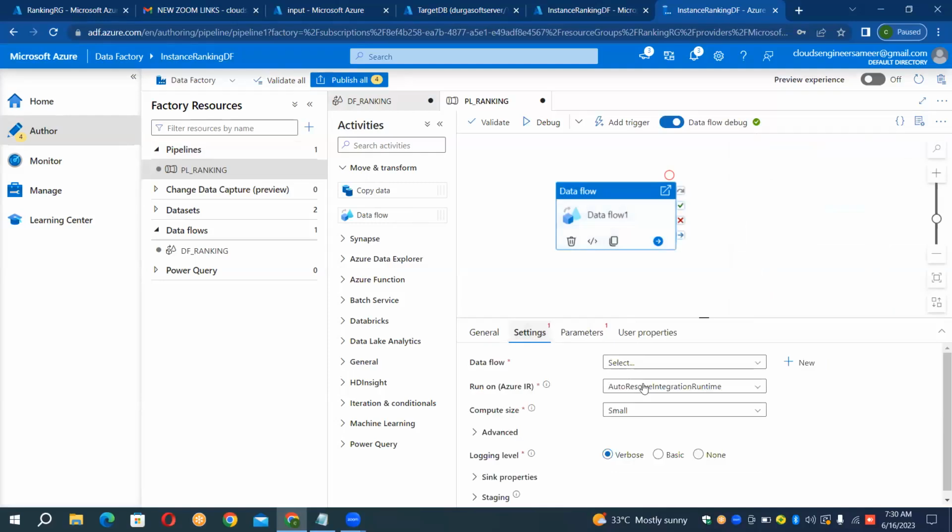Now select the settings, select DF ranking, and debug. That's it, it's ready.